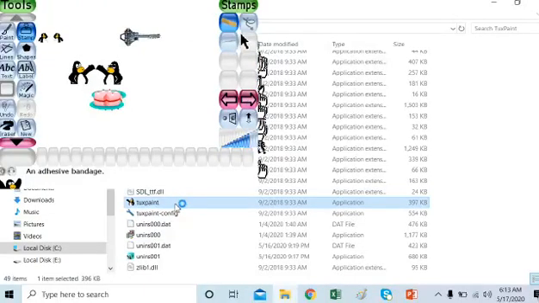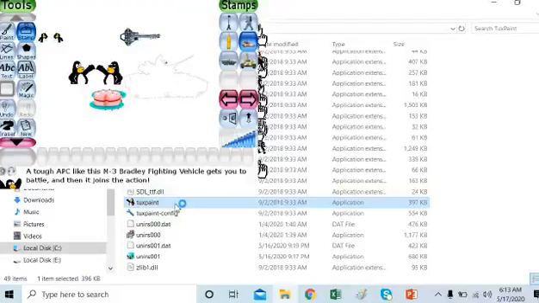Bandage. These are the doctor things. Bandage, stethoscope, and syringe. I think it is a syringe. And these are the things of some soldiers. Okay, it's a tank. Here I can use a tank.